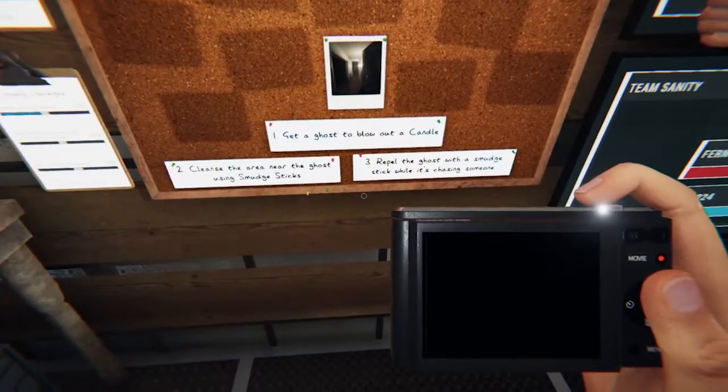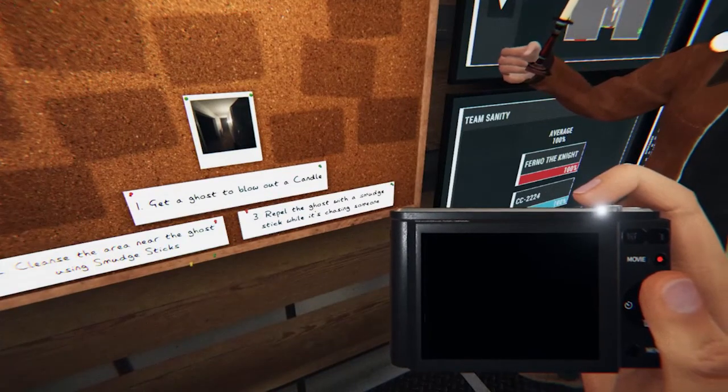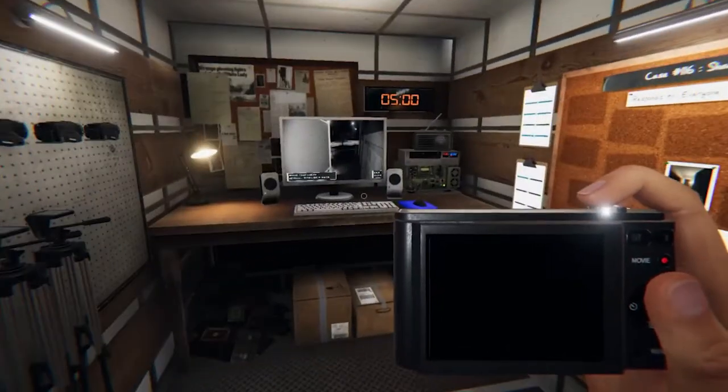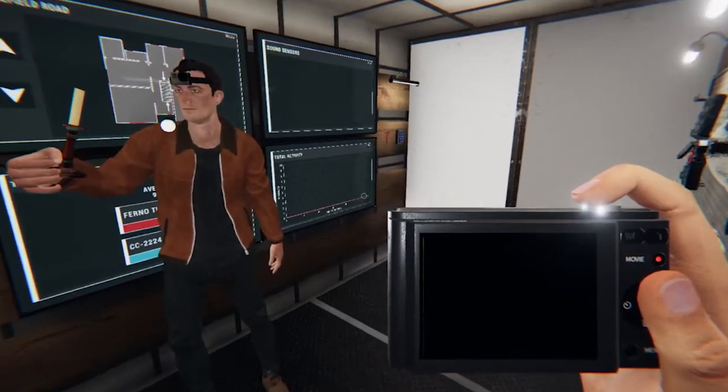Great. Looks like I'm going to have to volunteer to be chased by the ghost, because we have to cleanse the area with a smudge stick, but we also have to repel the ghost while chasing someone with a smudge stick. Oh, that's lovely. I guess that's my job since I have a little more experience with these things.